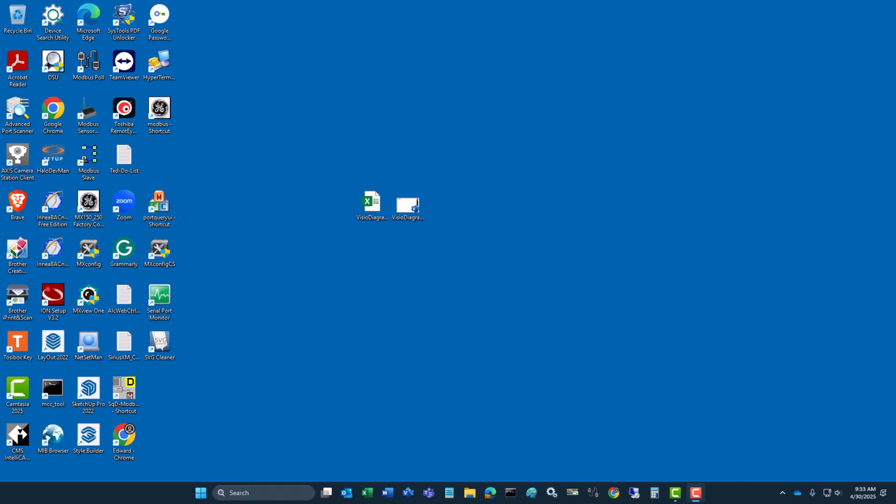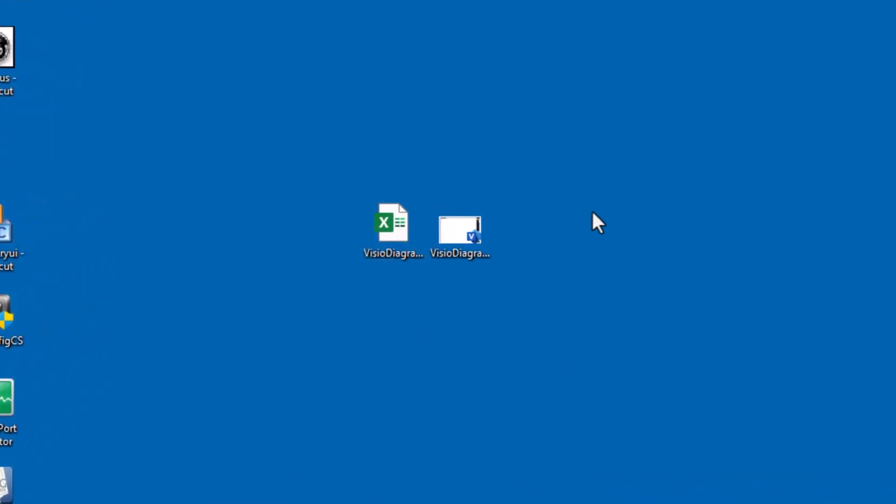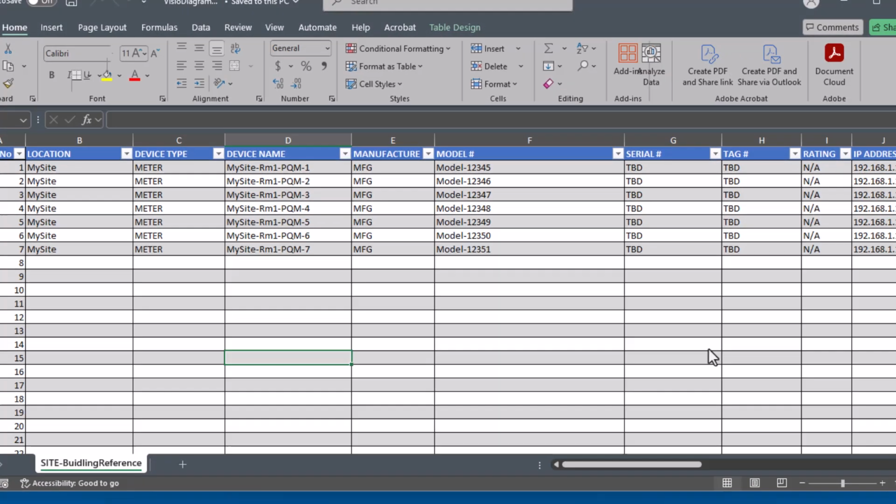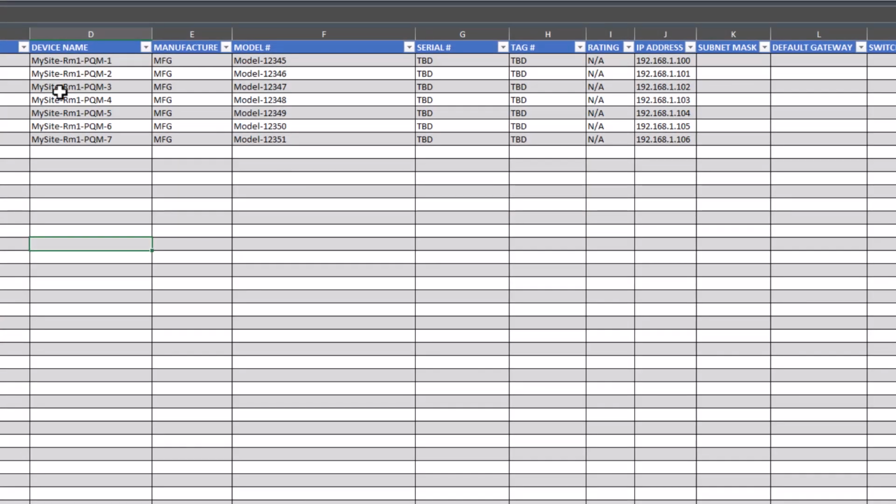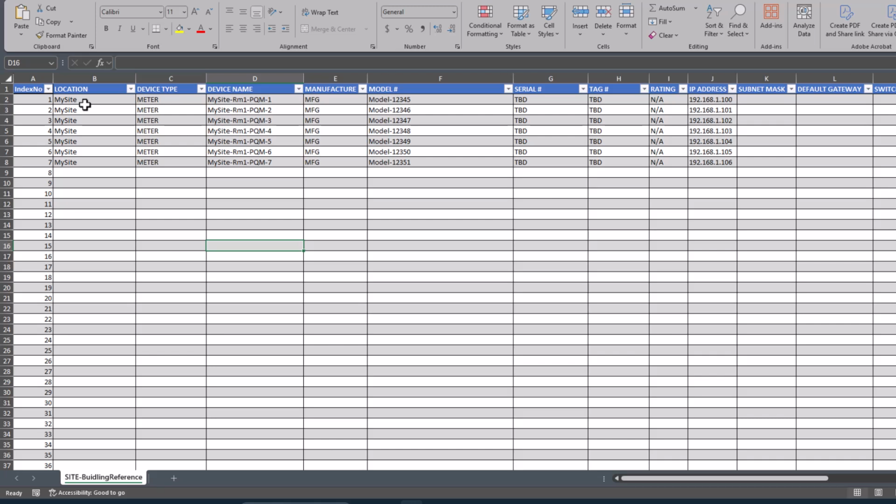So we're going to dive into part two of if you have to make your own custom shapes or modifying shapes to be able to show the Excel data that we import to Visio. So I have a couple playground sheets here, one being our Excel. Just maximize that. And I just put in a handful of rows. That way we show some different device information going through on this list.